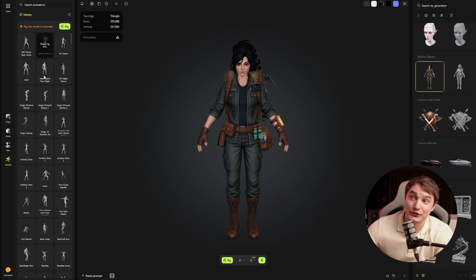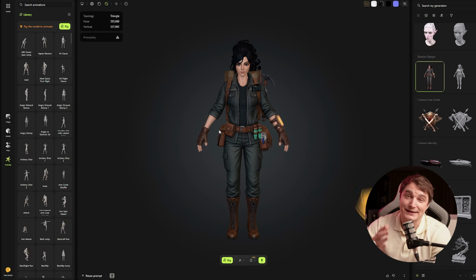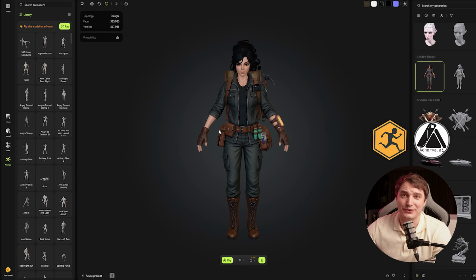You can also rig it here and animate, but I would not recommend doing that. Like, it will work, but it's not really usable in games right now. I would be honest with you, none of the 3D AI right now does really nice rigging except Mixamo and AccuRig, but those are not really AI.